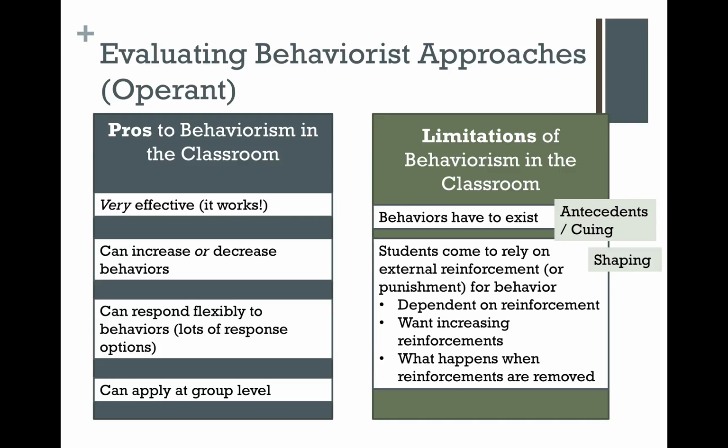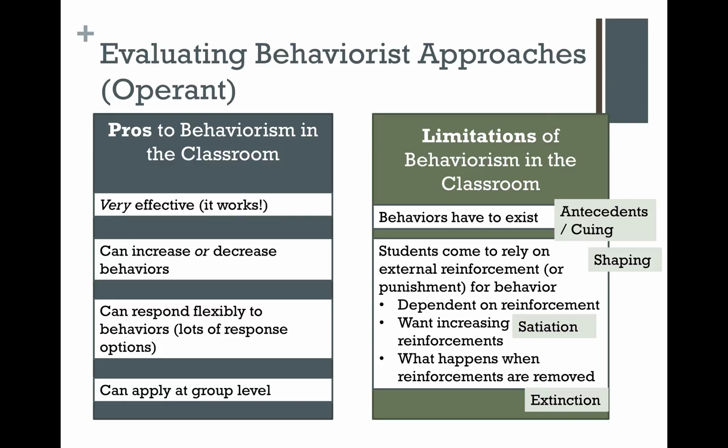So likewise, if I want a more complicated behavior, so participating nicely during group work, I can shape that behavior, which includes a couple components. So I can start by reinforcing you asking your seat partner what they think, right? So good participation in the group. And then from there, I can also reinforce if not only did you ask them what they think, but then you said, oh, I agree or I disagree in a respectful manner. And so by shaping or by kind of linking behaviors together, I can get students to the target behavior that I want to see.